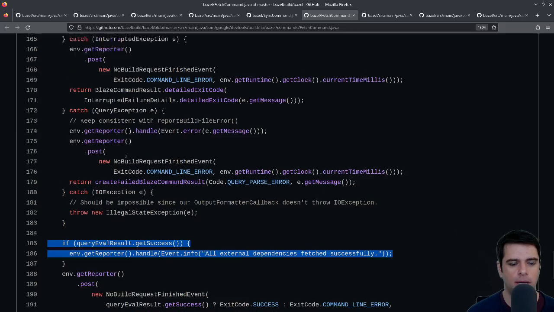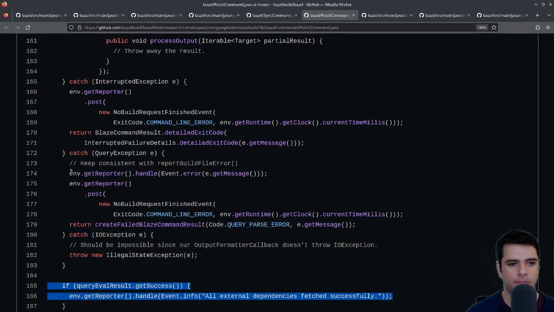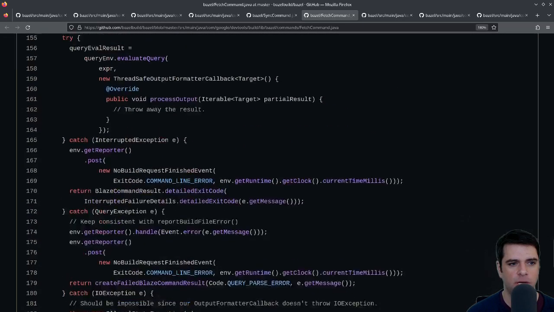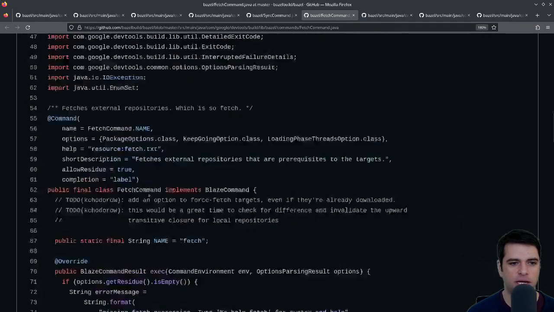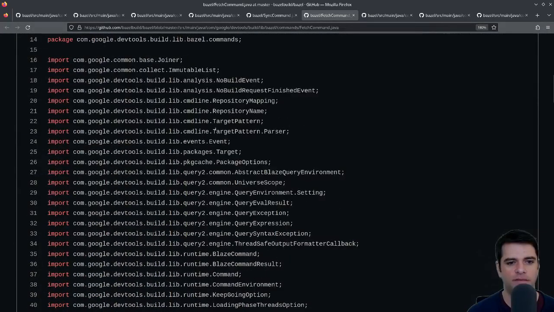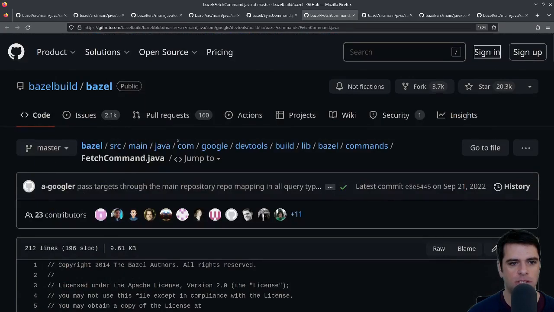So where is that? Try query evaluate result. So query env is going to evaluate query of the expression, and we get a thread safe output format callback, but doesn't seem like we get anything network related. So maybe all of that stuff is in the query library. So let's take a look at that real quick.